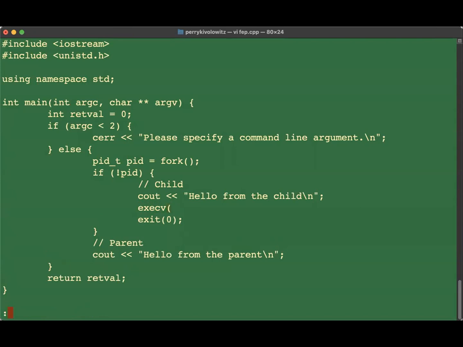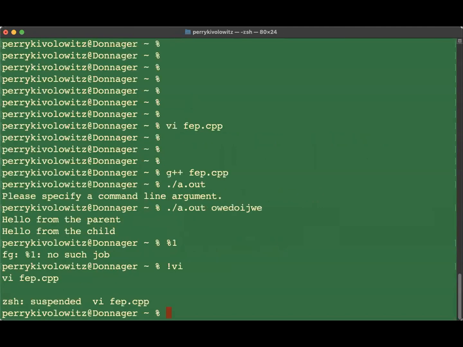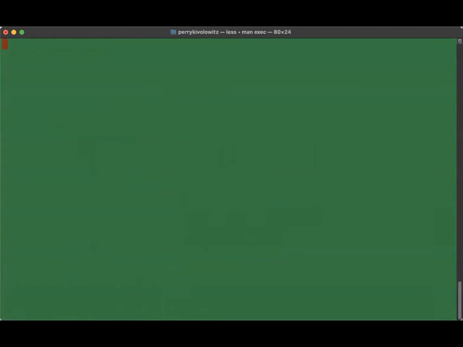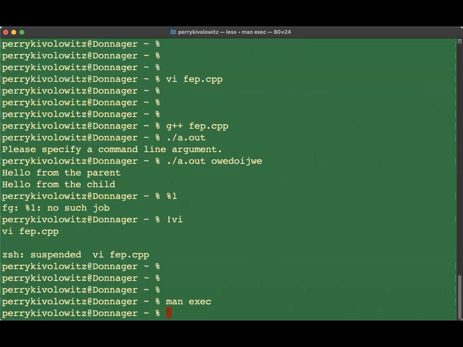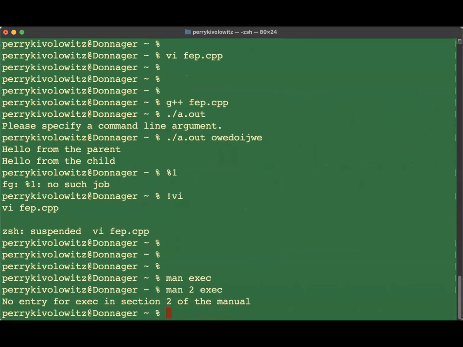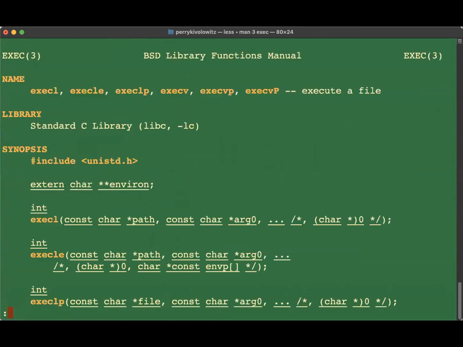All right, well, let me take a look at the man page. Man exec, and that's obviously chapter 1. That's exec that's built into the shell. So man 2 exec. Nope, must be man 3 of exec.